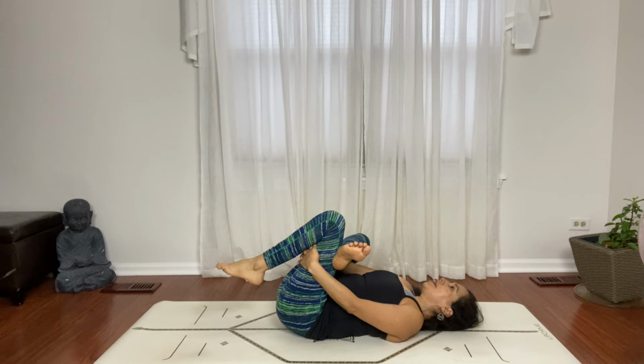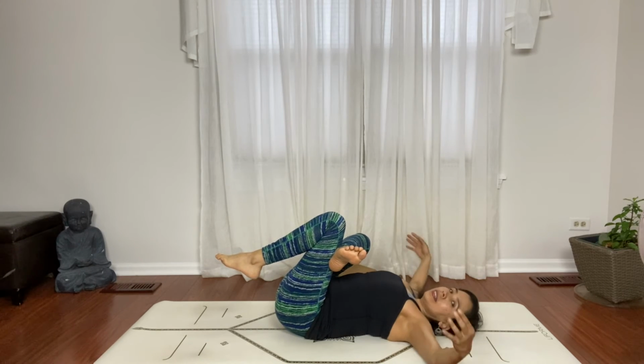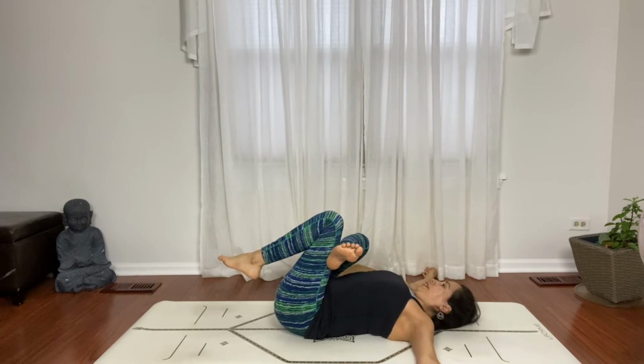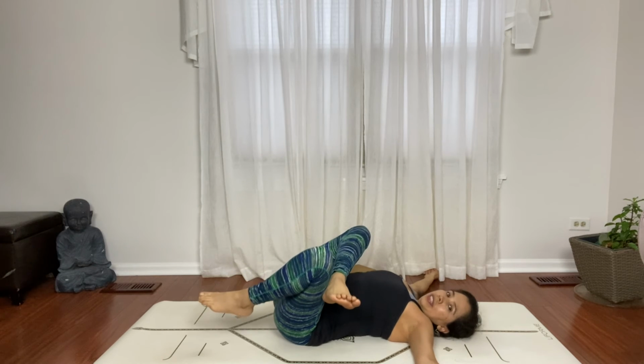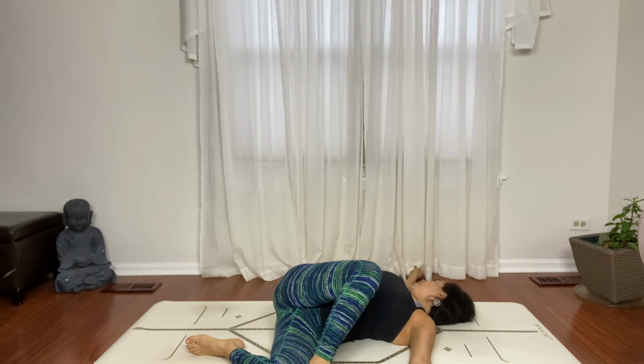One more cycle of breath. In the arms. Extending the arms up, palms facing up. As you breathe out, gently lower the legs to your left, turning the head to your right.